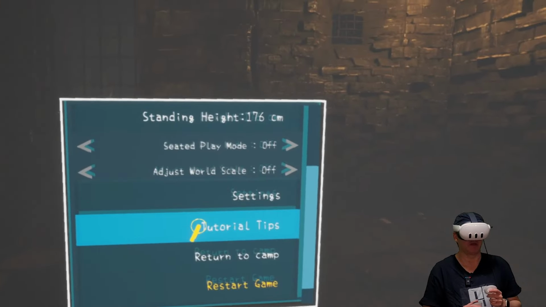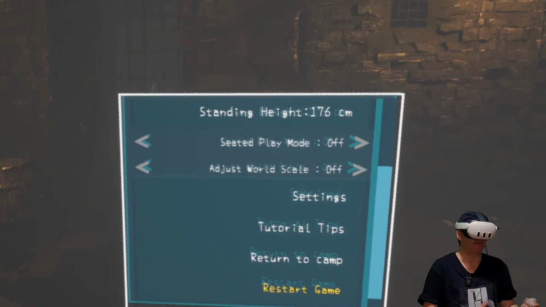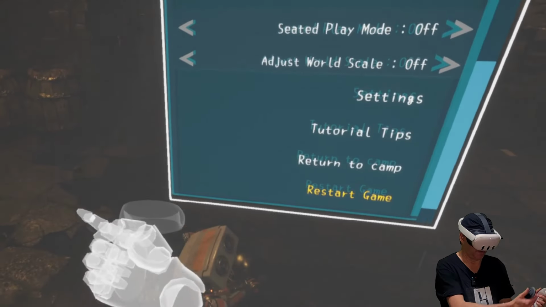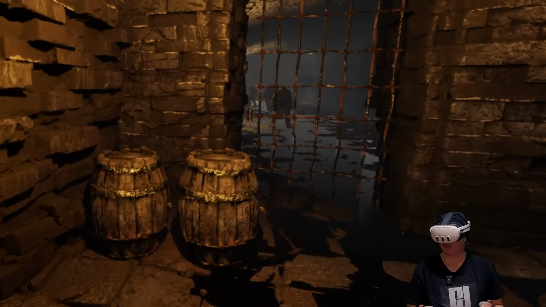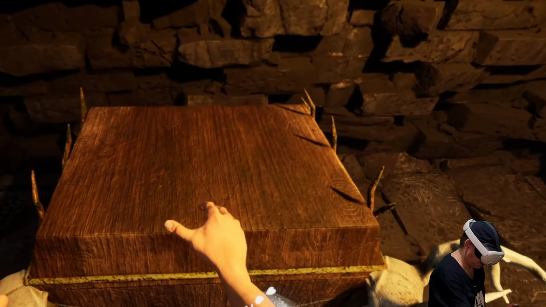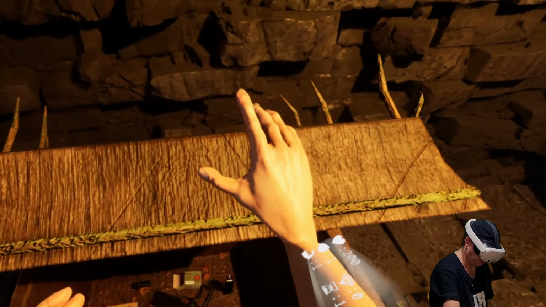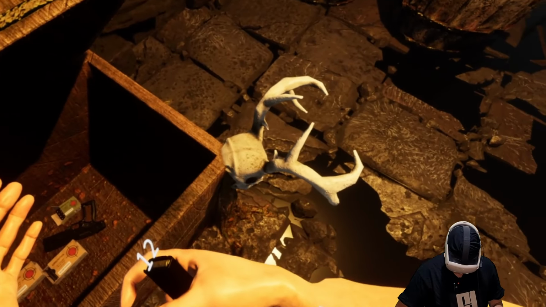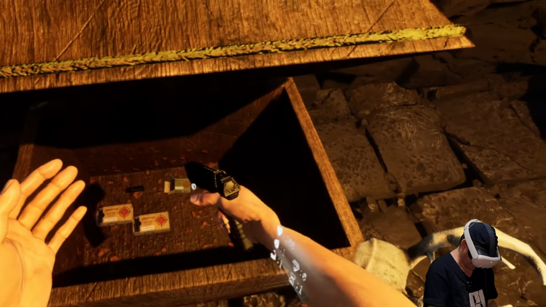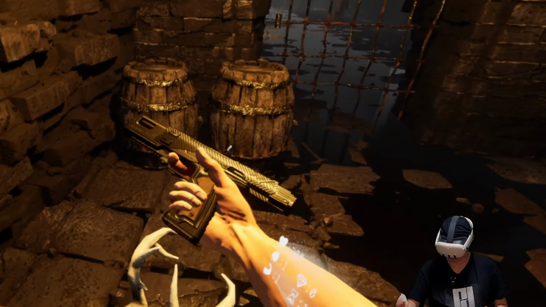I'm running the game on a 3080 Ti. This game's on Steam. I'm connected to my PC with the link cable. That's better. Okay, do we open the chest? Ooh, we have some goodies. Okay, we grab the, I've got a gun. That looks really nice. No bullets.